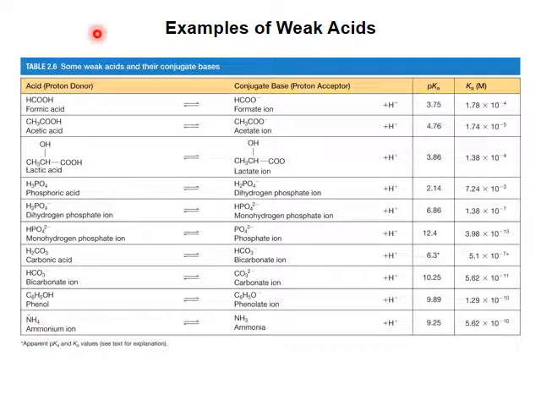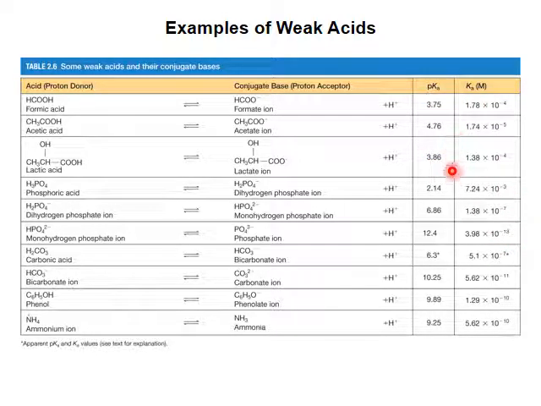So here's a table showing some examples of weak acids, and you'll see the empirical formula, the name, the conjugate base form, the pKa value and the Ka value. You can see the Ka values usually have negative exponents here, and then the coefficient is shown in terms of the precision based on the measurement, and then the pKa. So that's why we keep it as pKa. We don't have to worry about 1 times 10 to the minus 4 or 5 or 13. It's just easier to keep track of the pKa value.